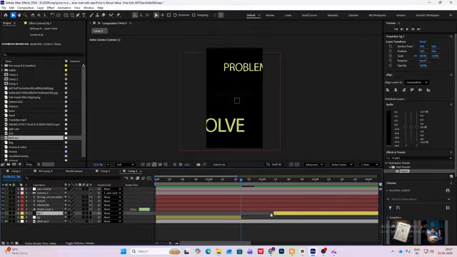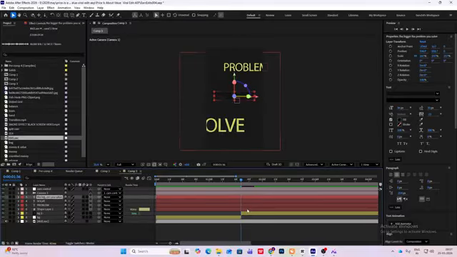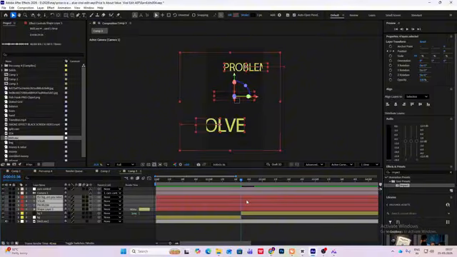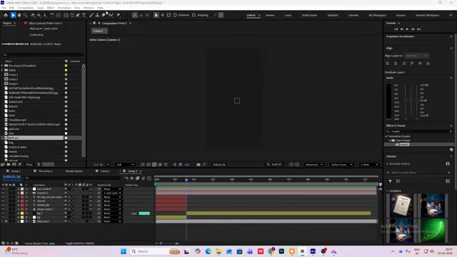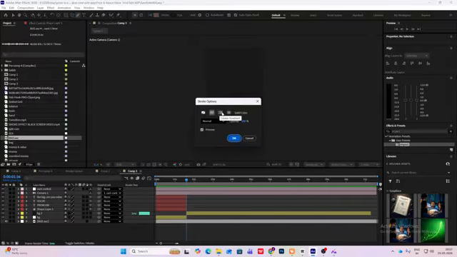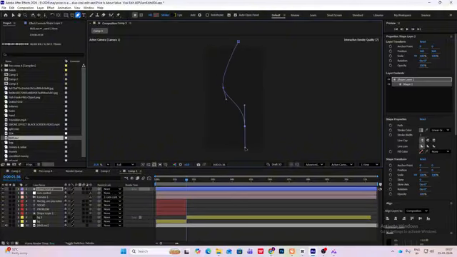Cut this till here, bring this over here. Simply select all of this, hit Alt and right bracket to cut the scene. And now let's add the assets. First, this line. So select the pen tool again. This time under stroke we need to select linear gradient and create a wavy line. Create a wavy line like this.